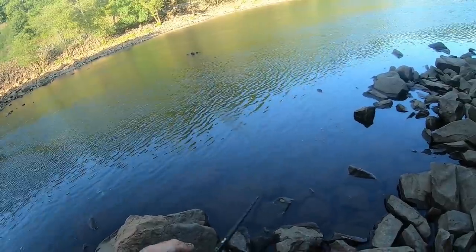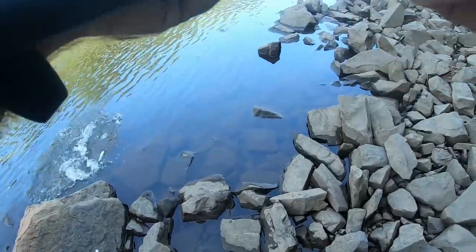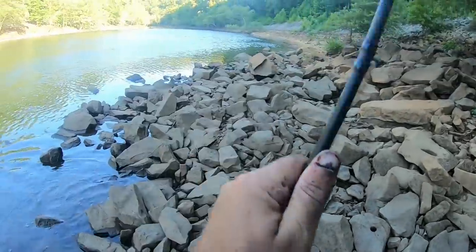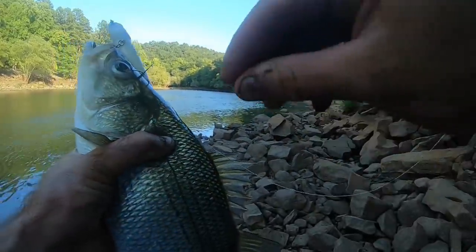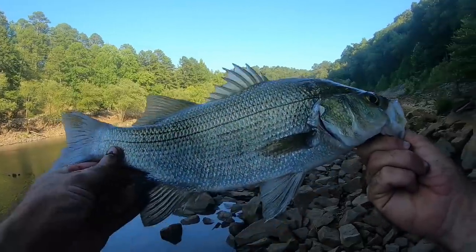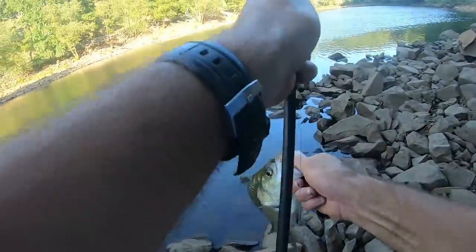There's one on it — there he is. That's a better one. It's a nice one. Oh, it's a white bass! So it's not even largemouth and spotted bass — it's white bass too! That might be what's been down here eating those shad. Big old white bass — that's a really solid sized fish, probably two and a half pounds. I thought he was fighting kind of weird; he wasn't pulling and jumping around like a largemouth or spotted bass. Let's toss him back in here.